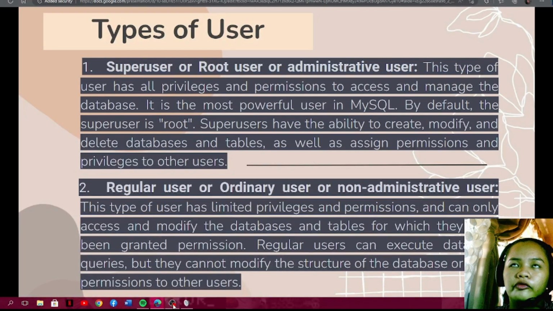For example, when you open MySQL Workbench, you will see the root. That root is the user, the root user or the super user or the administrative user.